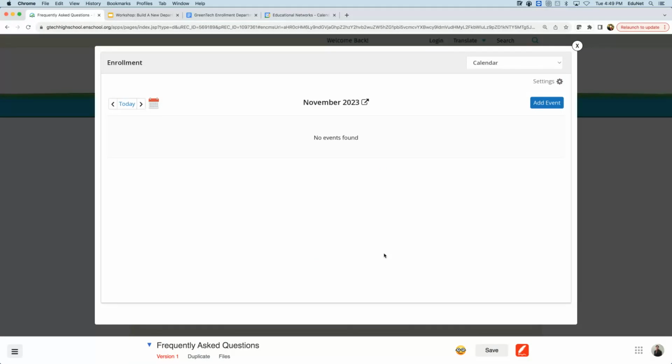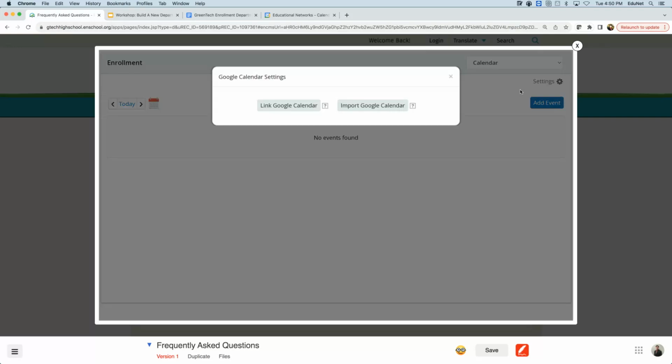So now we've opened up the calendar, and we also have where we can add events through the CMS. But in this case, what I'm interested in using is our Google Calendar option. I'm interested in linking that Google Calendar. How you go about doing that is you go over to settings. It is a little bit different than if you've linked your Google Calendar through the main calendar on your site. Usually with that, you're going through a dropdown. In this case, though, you're clicking settings, and that'll open up our Google Calendar options for us.